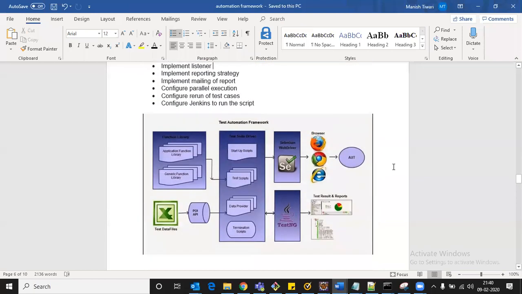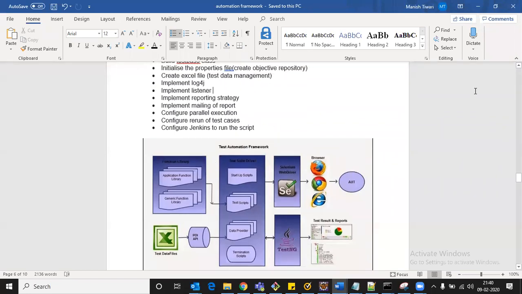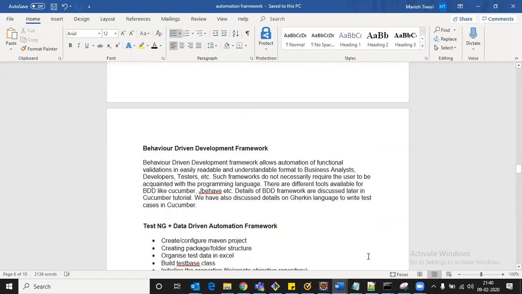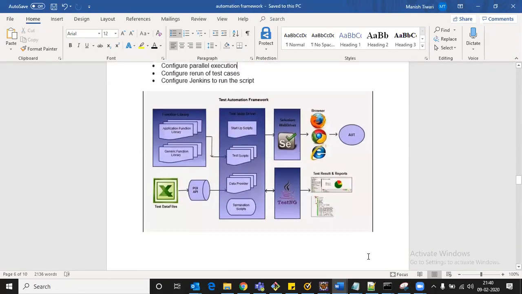And then in the group we will start discussing each and every component if you have doubts. So here I have taken an architecture diagram, that means a flow diagram, of this TestNG framework, to visualize this complete TestNG and data-driven framework. So this is the TestNG and data-driven framework, as I am mentioning.